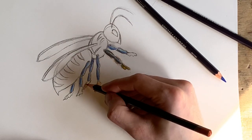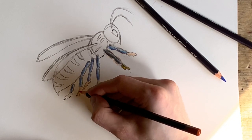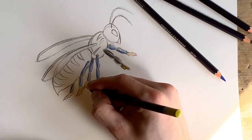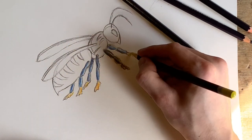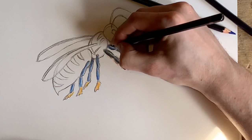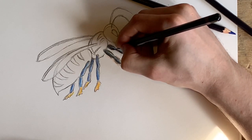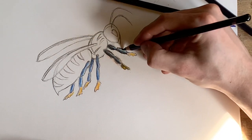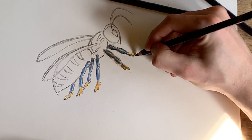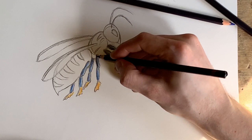So orange, orange. Sort the orange feet out. And go from the other side, and then I'll go a little bit yellow. Let's mix that up. Make it a bit lighter. Give me reflections on there. Make it look a bit more 3D. And now for the black. Don't be scared to push hard if you need to. Okay, so looking something like that.